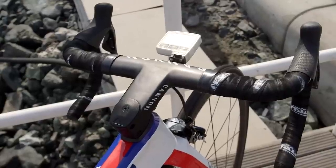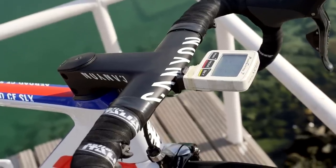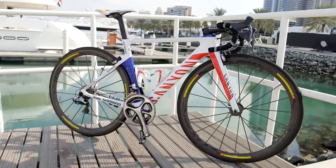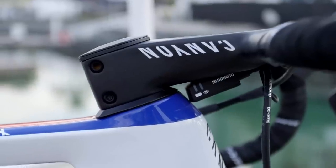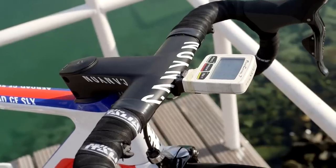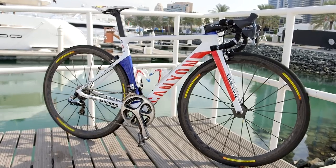We're also big fans of Canyon's new one-piece bar and stem combo. It offers no adjustment, yet many among the pelotons seem to value the stiffness and simplicity of the design. Being 5'5'' tall means Purito runs his stem totally slammed for an aggressive position. It may lack comfort, but will enable the aerodynamic style World Tour riders demand.